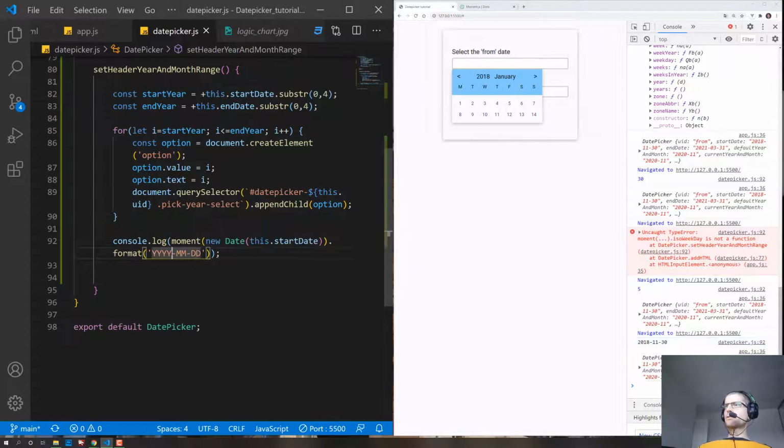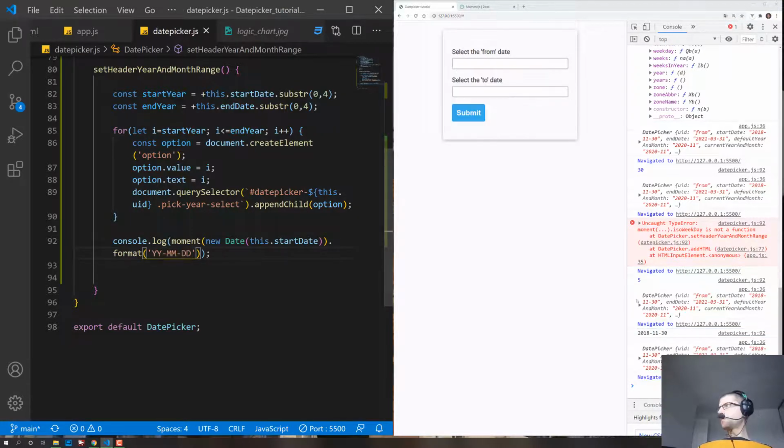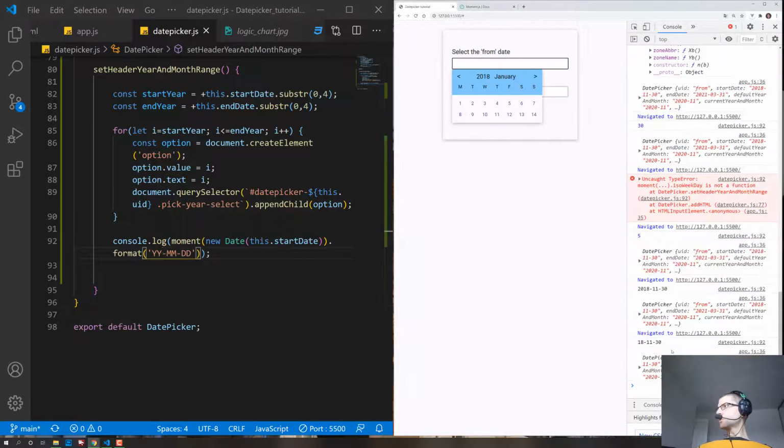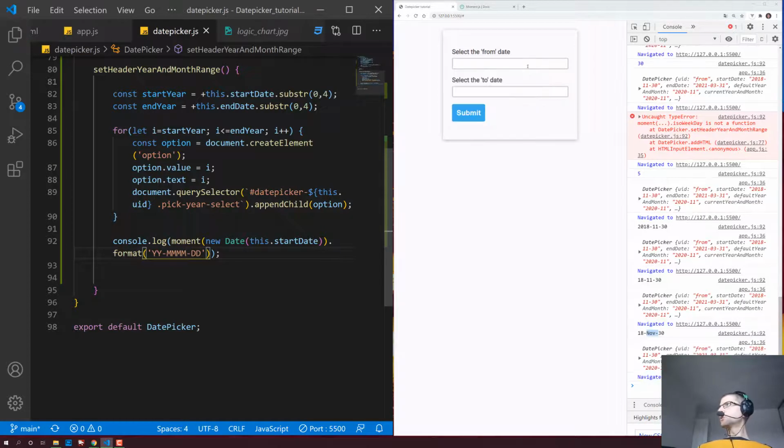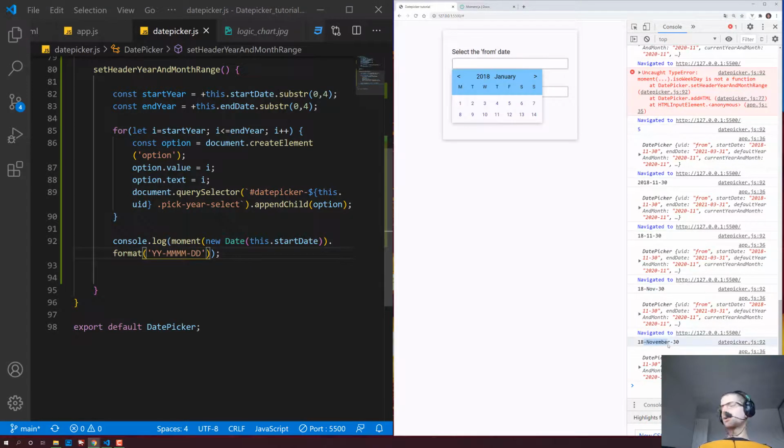If you change this to just YY, then you're going to get a 2-digit year. If you change this to MMM, you're going to get the abbreviated month. If you change this to MMMM, you're going to have the full month name. So you probably get the idea why I want to use Moment.js. It's just very handy to manipulate dates, also time as well, but we don't need time for this project.